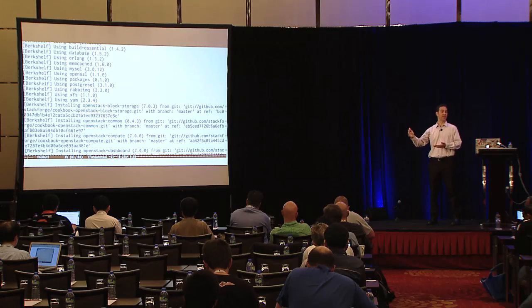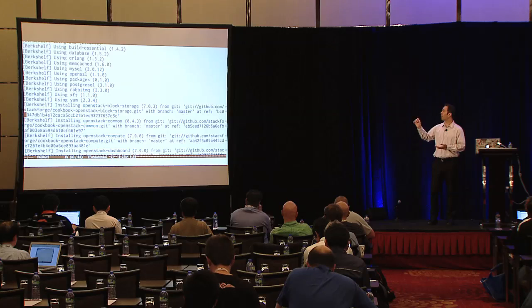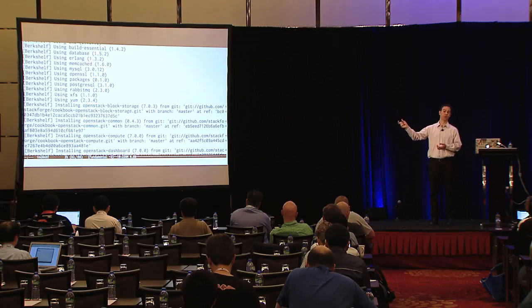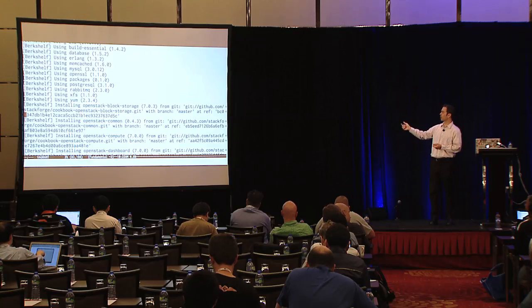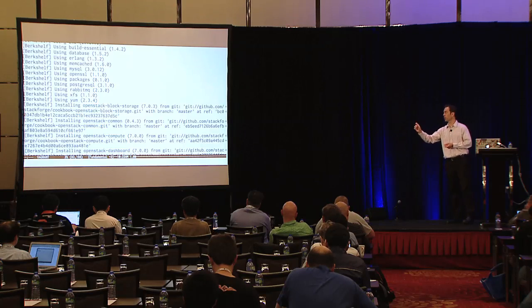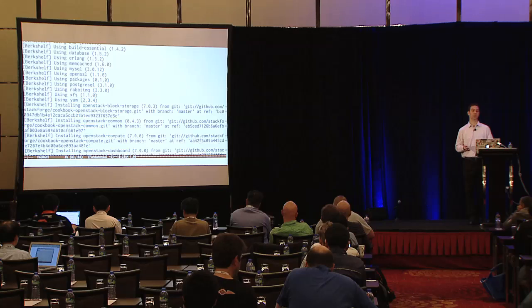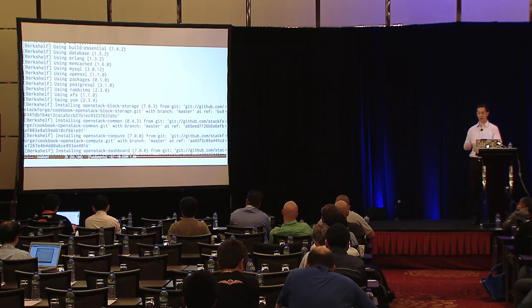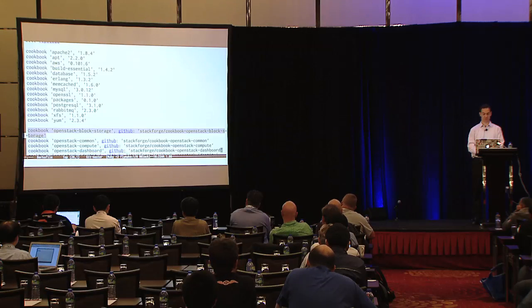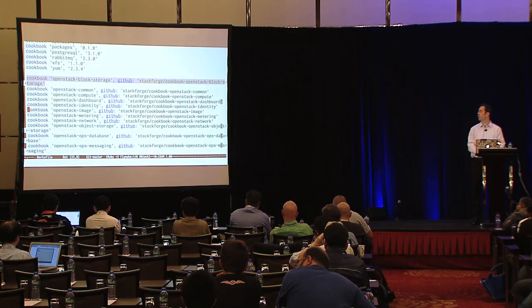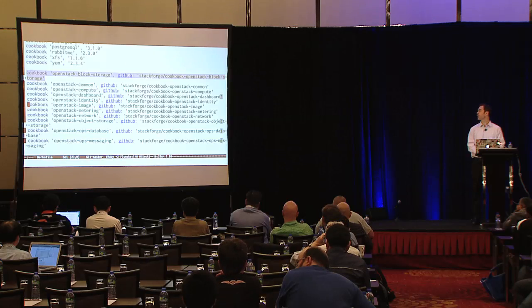And then the Berksfile actually has the tags in Git off of GitHub, the SHAs that we're building from. So it says, hey, I'm going to go get the block storage that was known to work. I'm going to grab the OpenStack Common off of this SHA. So it actually understands those sorts of things. As you're continuing to develop, you can go in and change the SHAs. You can point it to local paths. If you haven't seen a Berksfile, you just list the cookbooks from the community site with their versions, or you can list, here we were just pulling from tip, off of Git.